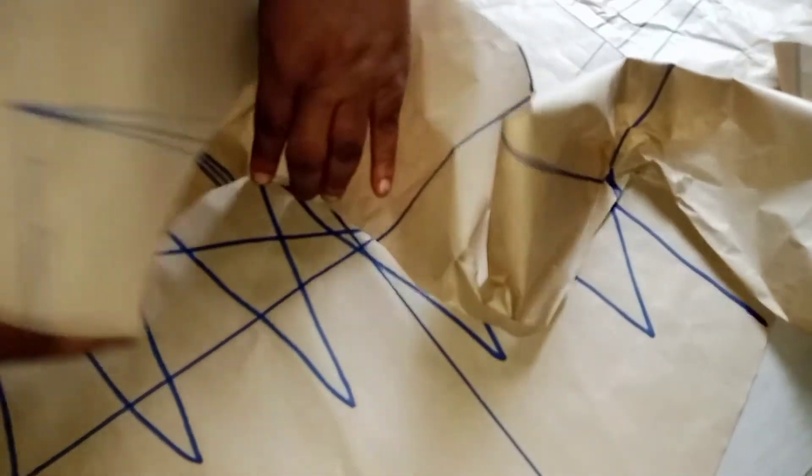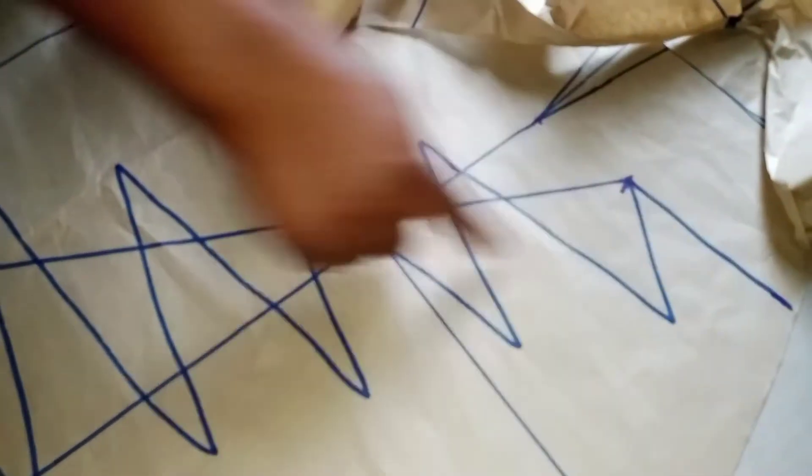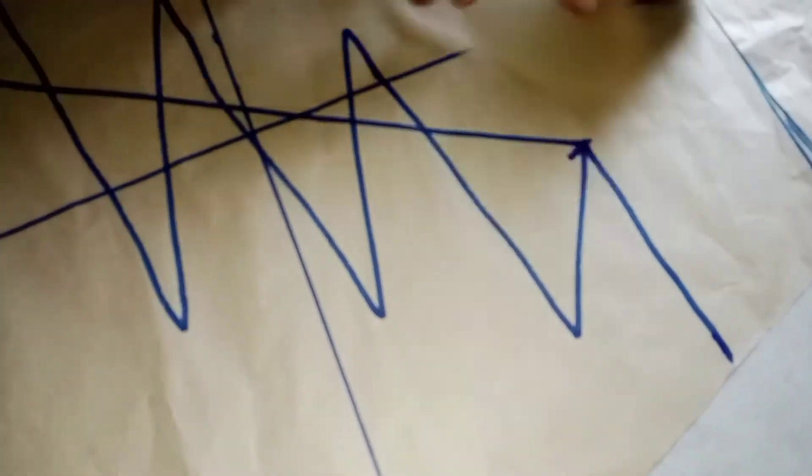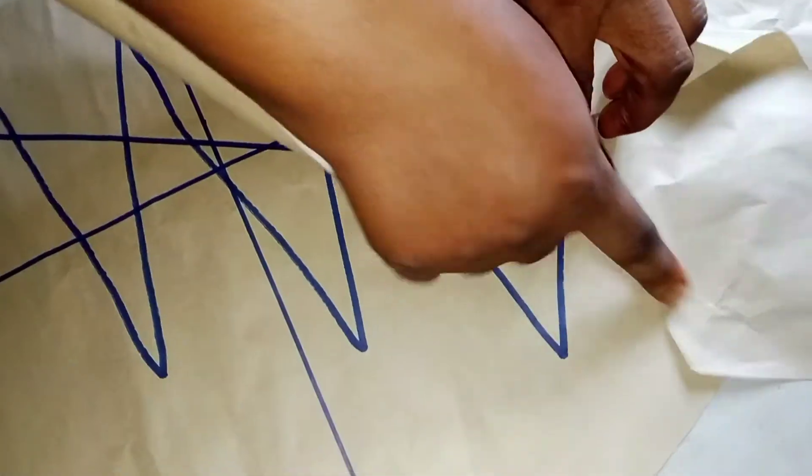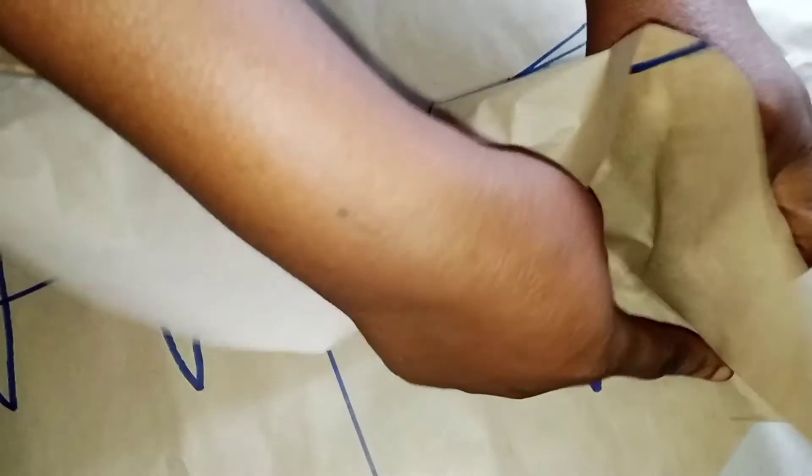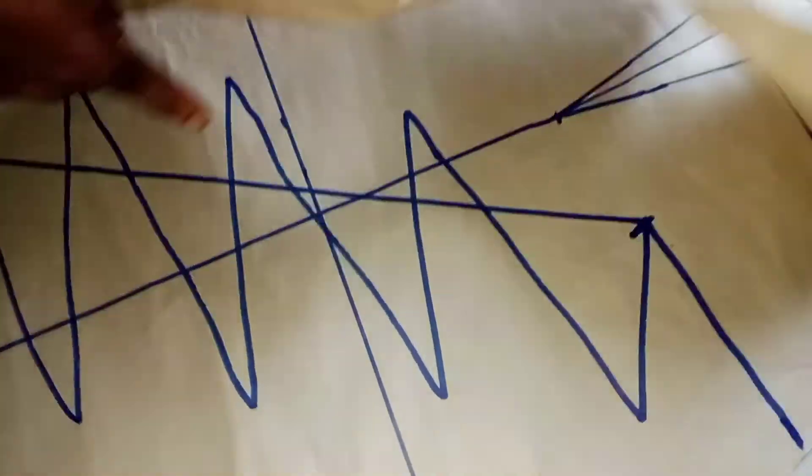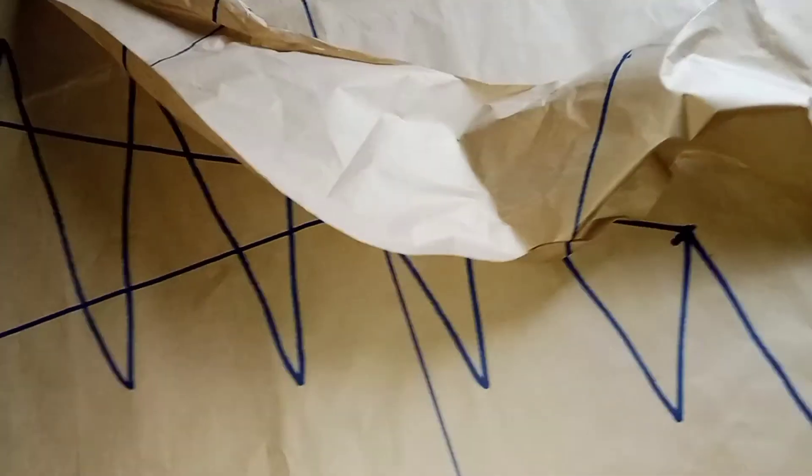Sew it from the beginning to the end. After sewing it, then top stitch on it. Top stitch means after you finish sewing, turn the layers and sew on the flounce. Turn it and sew. Follow the pattern and sew it to the end.